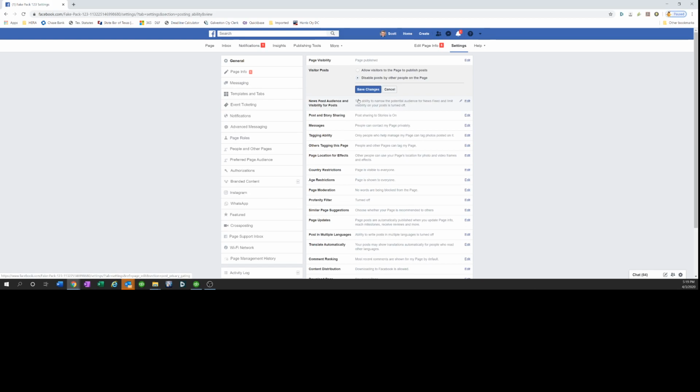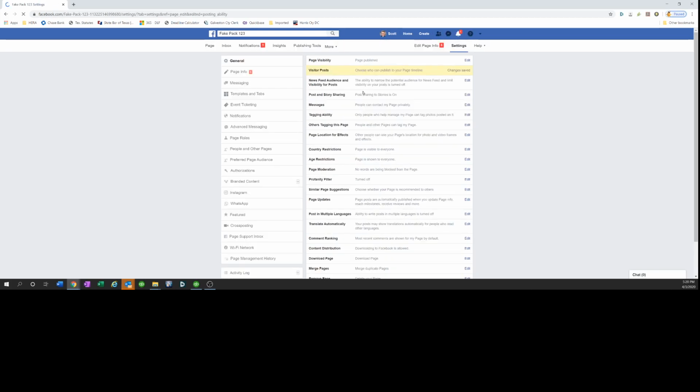At some point you might get comfortable with that and have people who are actively monitoring the page to make sure nothing inappropriate gets posted. Until that day arrives, you should probably disable posts by other people on the page and restrict it to those to whom you give express permission. And we're going to show you how to do that next. So we're going to click Save Changes.